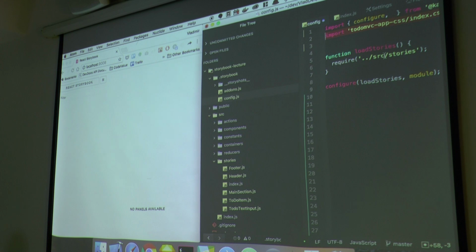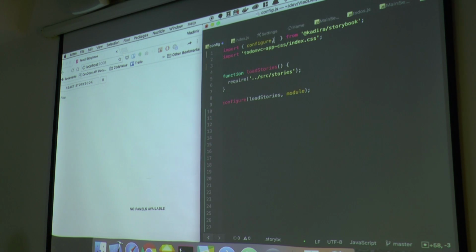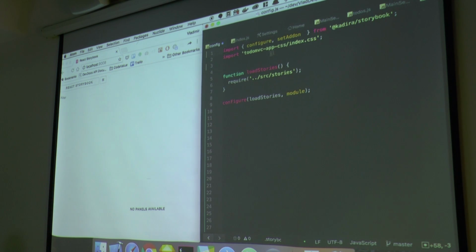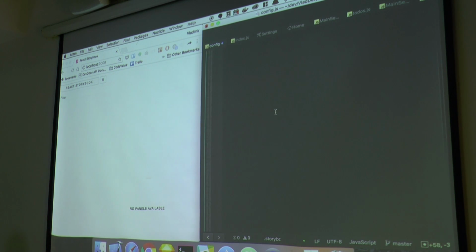But before that, I don't know how the header component is created. I can look inside the header component, but let's do something else. I have a set add-on function, and I have an add-on already installed for live documentation. It's the info add-on.